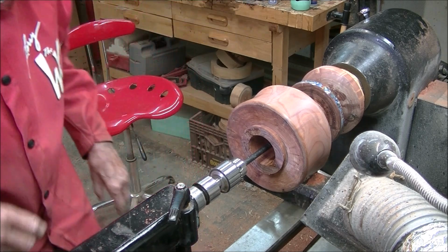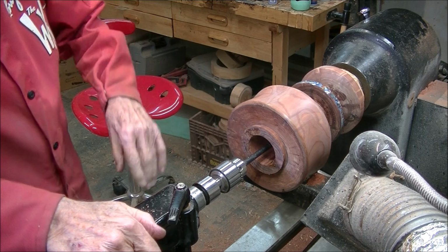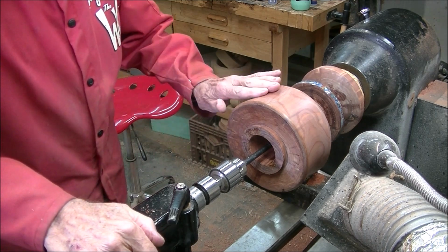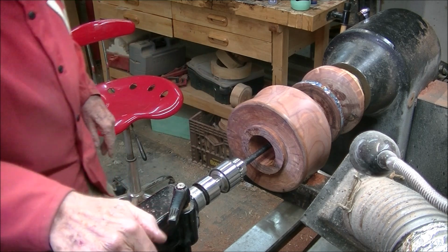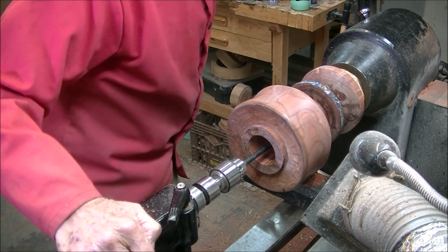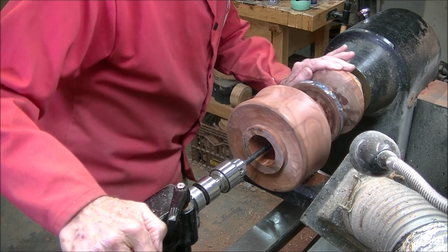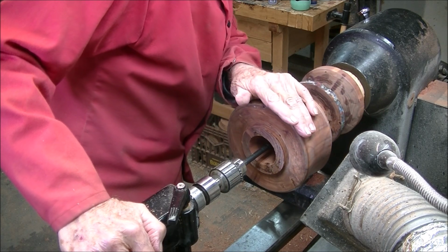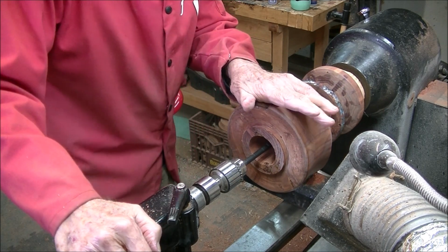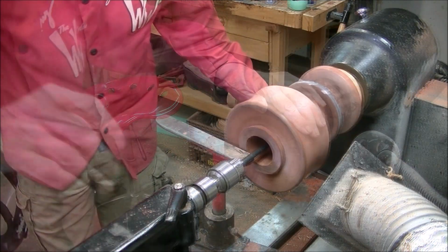Right there, and you've got a live center. And I still can do most of my hollowing here, but I noticed that this developed a little bit of a wobble, so that's got me concerned. So let me get set up here and we'll commence. I don't see any break in the glue back here, so I don't know what's going on. Shouldn't have started wobbling, but it did. All right, I'll catch you in a minute.